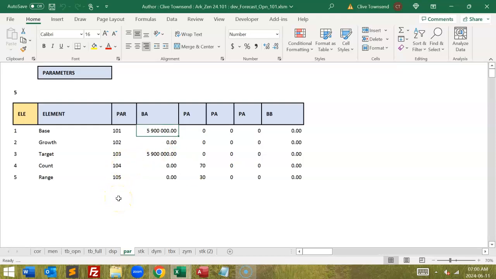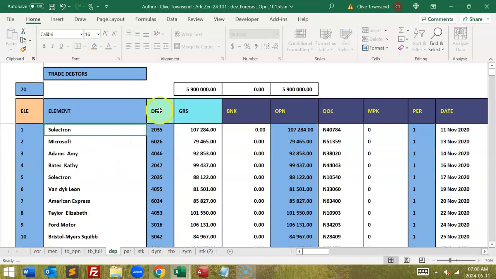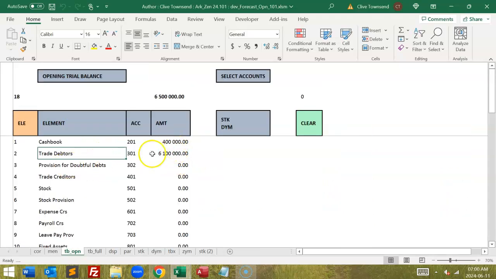Let's change it up a bit. Let's make it 6.1. Okay, and 6.1, so we can see these values come through a little bit differently. Again, remember to save, always save. Okay, and then click on there. That now reduces. Now you can see I've got the 6.1. I've got 70 count, and I've got my 6.1 million, and now I can save here as well, and now that comes through on the side.